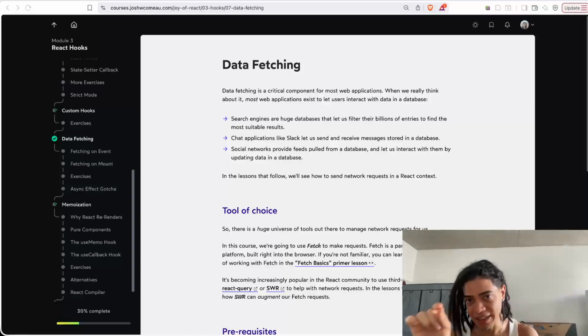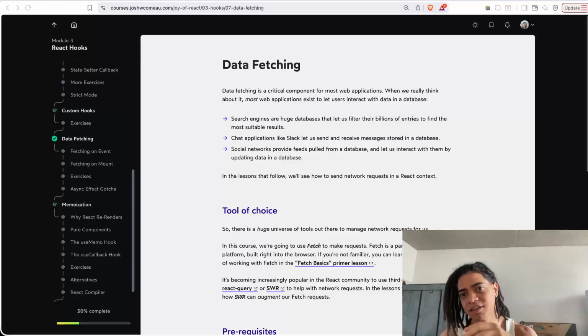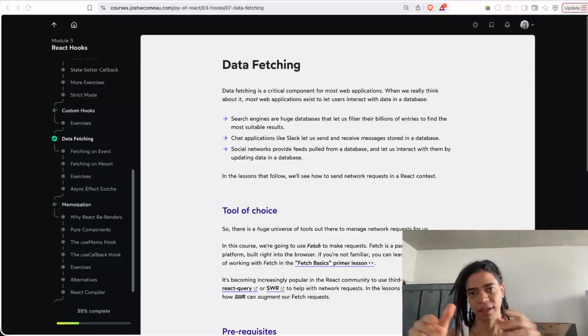So whether you pass a function handler to that event listener, or you just call the function in that event or at the HTML tag, right?